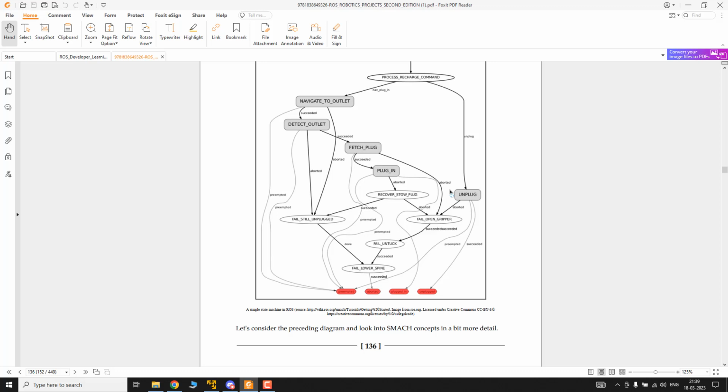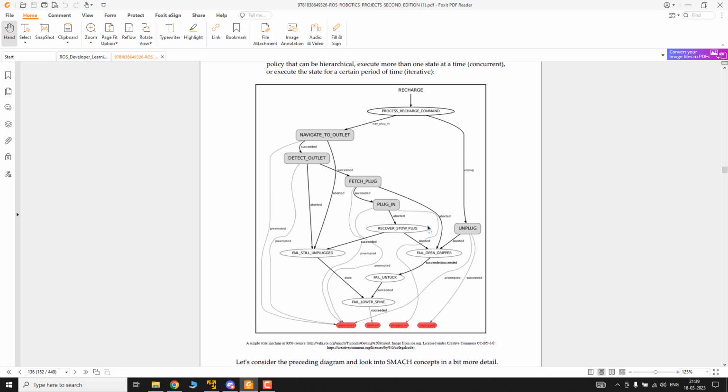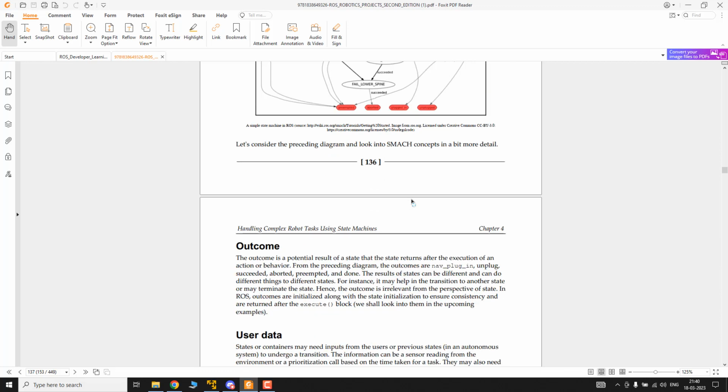So state machines using SMACH will give you flexibility, but in order to work with it, or in order to learn it, rather than just going through the tutorial, you have to create an application. This is very important, because only then will you get the actual feel of it. I actually created only very basic things. If you create or orchestrate all these kinds of connections, then only you will understand the importance of it.